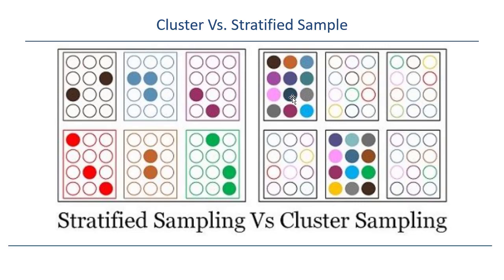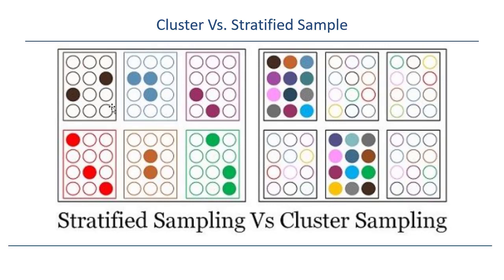Over here, however, you can see that each group, each cluster, is heterogeneous. It has all the colors in it. So it has all the voters. And it has the same distribution in both of them, right? There's the same number of pink and red and so on in each of these. Although it looks like it's missing a yellow, but you get the idea.